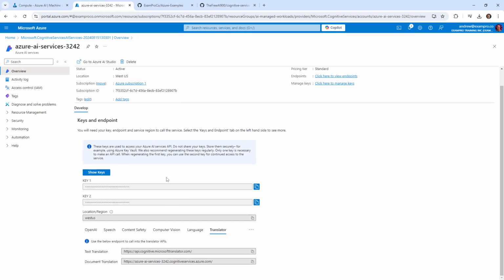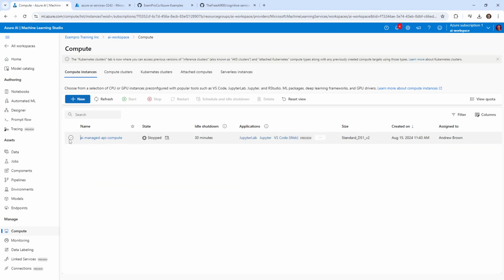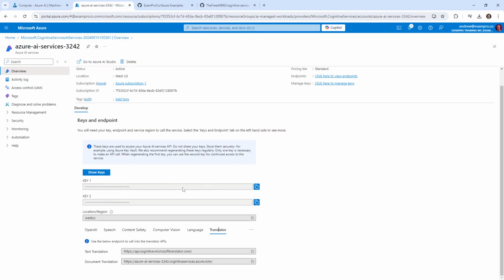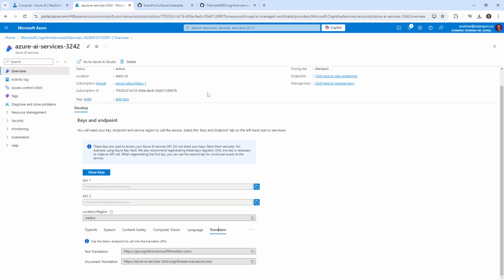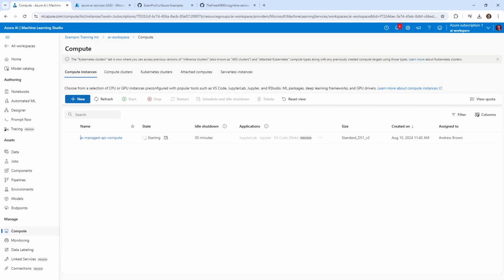So what I want to do is go back over to here, and I'm going to go ahead and start this back up. All right, and so all I really want to do is bring in this key and see if it works with our existing code here, and that way we'll know that we can work with Azure AI Services, okay? So just wait for this environment to spin up.